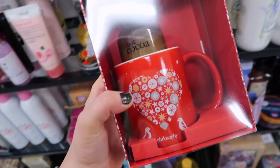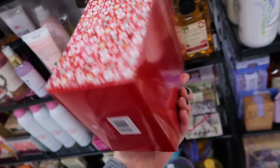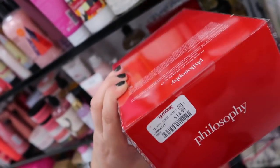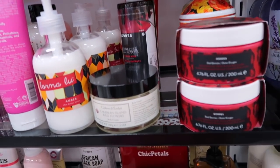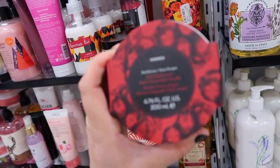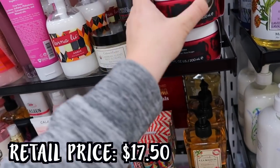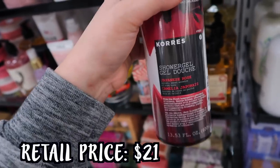This is so cute from Philosophy - you get a little hot cocoa shower gel plus a mug! This set is going for $14.99. They have the cutest holiday stuff. A lot of you guys have been talking about Korres stuff you can't find, but they are adding some new stuff. I haven't seen this yet - this is the Red Berries Multi-Action Body Soufflé for $6.99, and then they have a shower gel. So many of you love their shower gels - this one is Japanese Rose for $5.99.